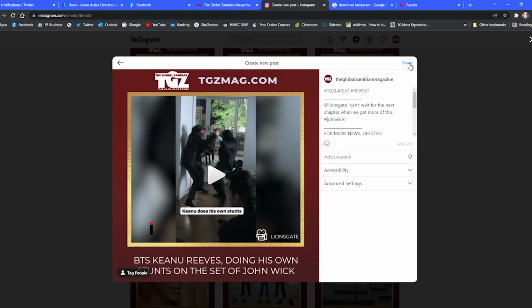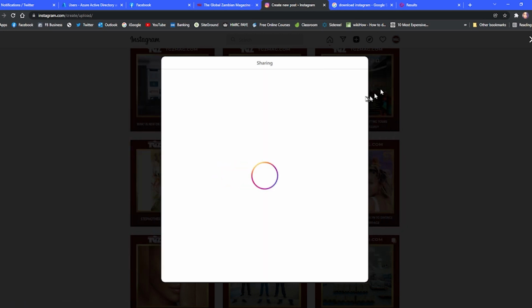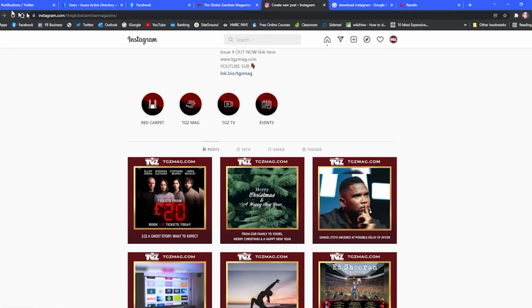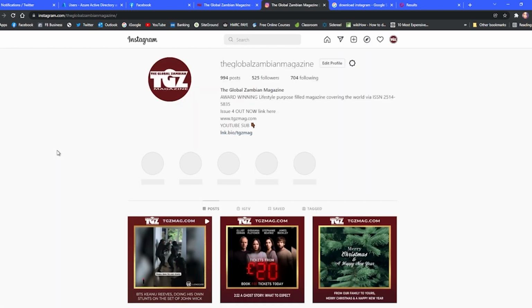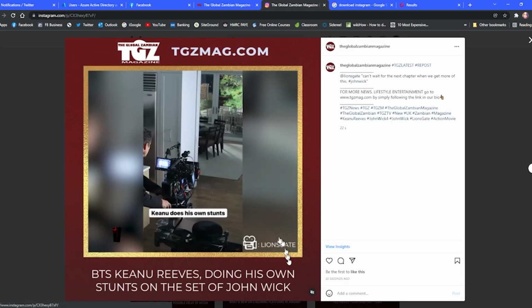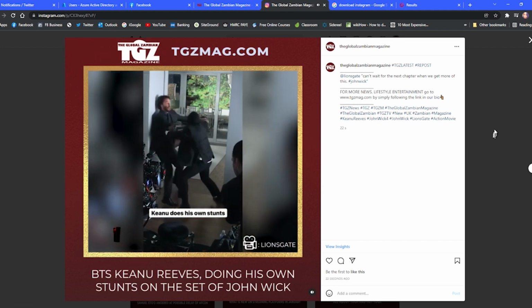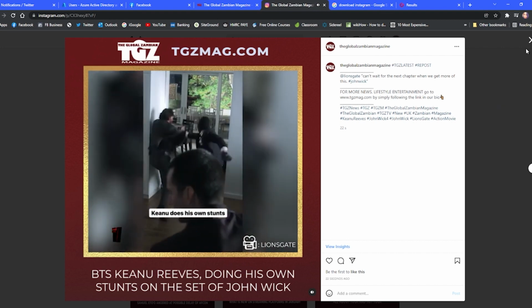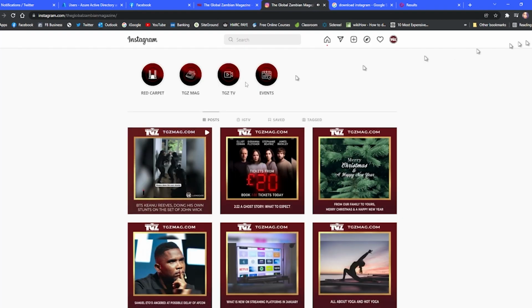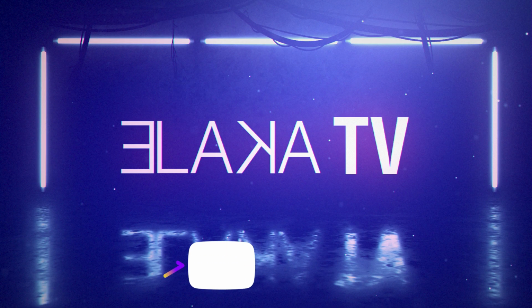After I share it, you're going to see if it's successful. Instagram automatically tells you your post has been shared, as it just did. Then all you have to do is go back to the post, or just refresh the page, and you will find that the new post is there. As you can see, I'm clicking on it, and everything is there: the hashtags, the caption, everything is working, and Bob's your uncle. That's it really, nothing complicated. All you need is a basic frame, and then you are good to go.